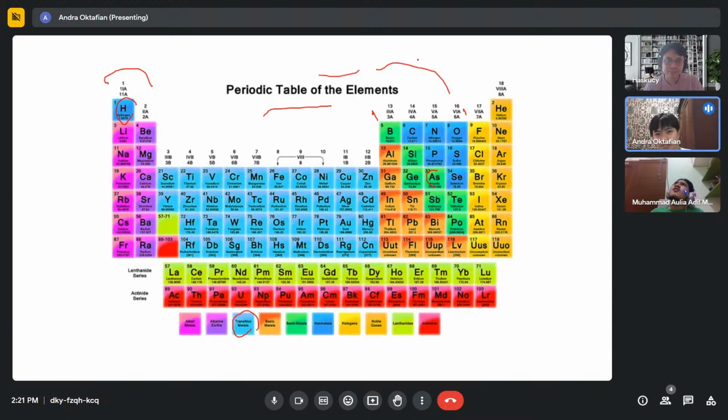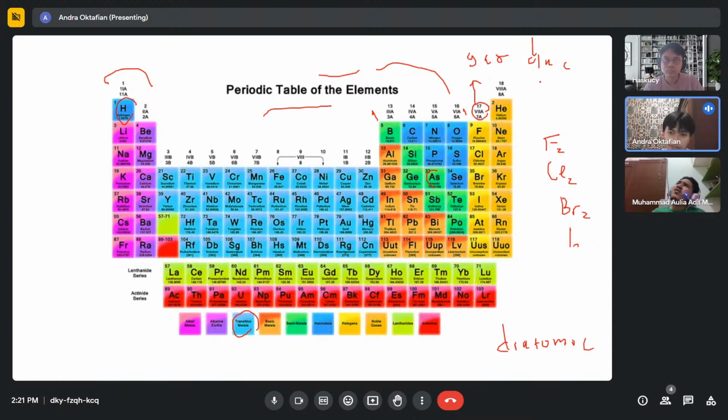And next we have the 7A. It is special, man, because we are told that it's gas and diatomic, meaning that all the substances should be in a pair. Like fluorine should be like this, chlorine like this, bromine like this. It's called as a noble gas. Sorry, not noble gas. Halogen. Yeah, halogen substances.